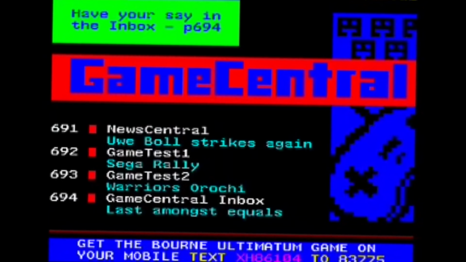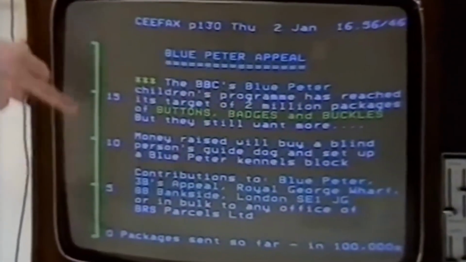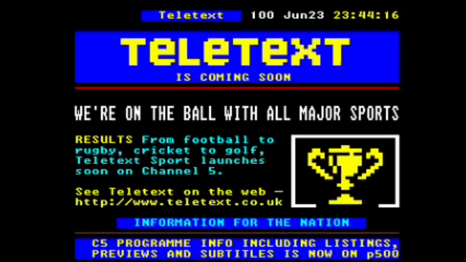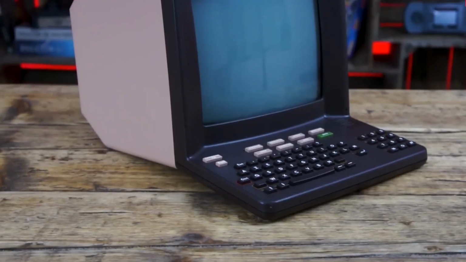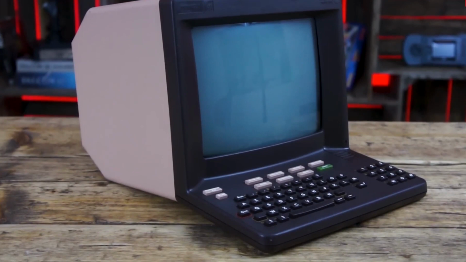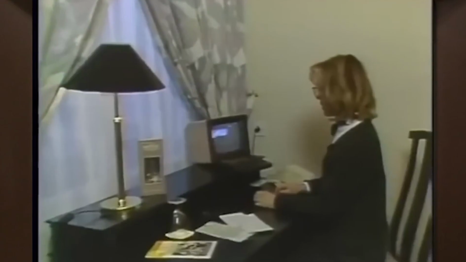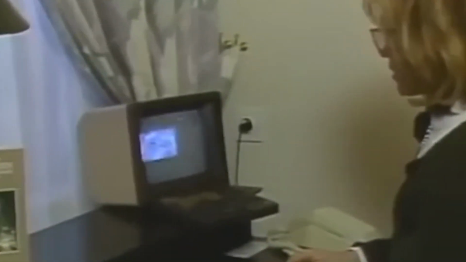In the United Kingdom, the information retrieval system known as Prestel was founded on teletext protocols. However, it was fundamentally a distinct system since it used a modem in conjunction with the phone system in order to send and receive the data. This system was analogous to systems such as Minitel, which functions in France. It was an asymmetric modem, with data being sent at 75 bits per second and received at 1200 bits per second.